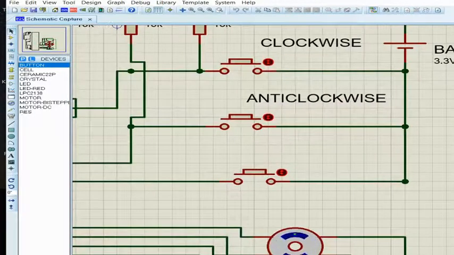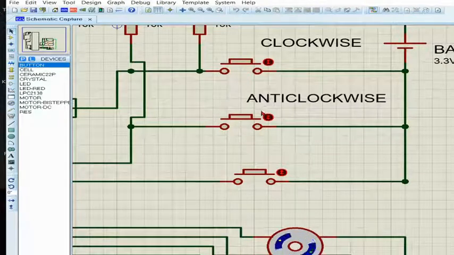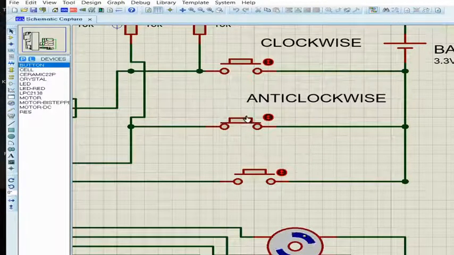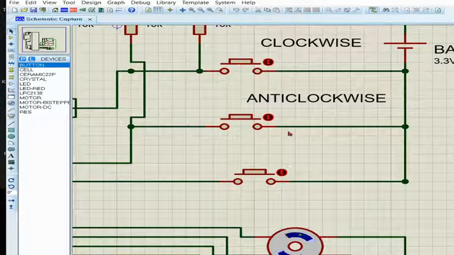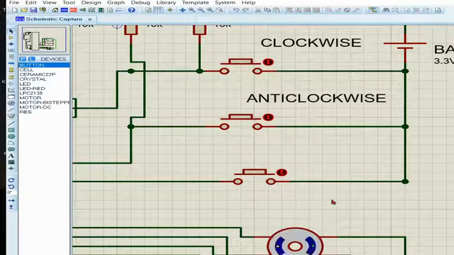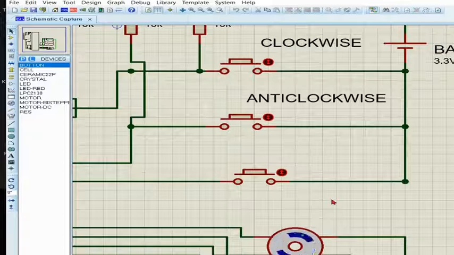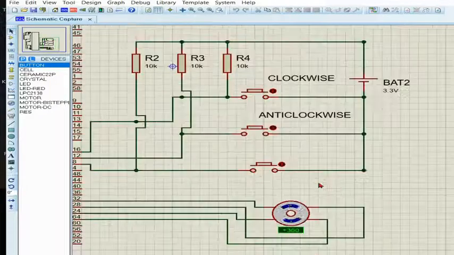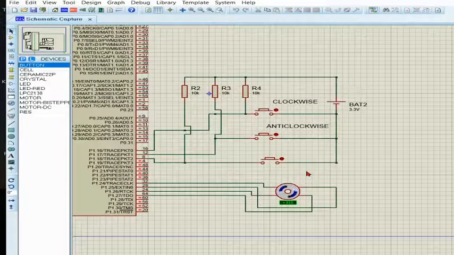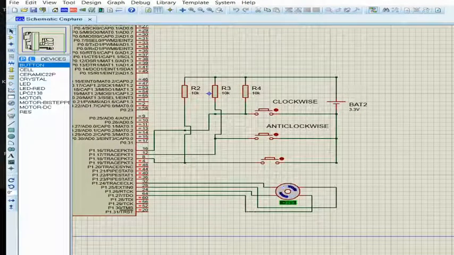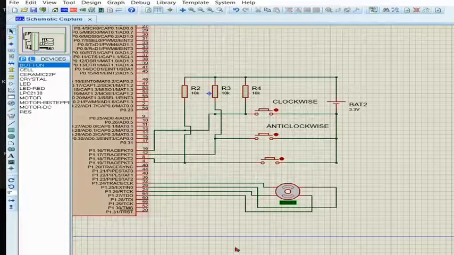Now if I press this switch, the stepper motor is rotating in the anti-clockwise direction. If I press this switch, it is rotating in the clockwise direction. So the program we have created is working in the Proteus circuit. This will work for our kit also, because the same connection is there in our kit.